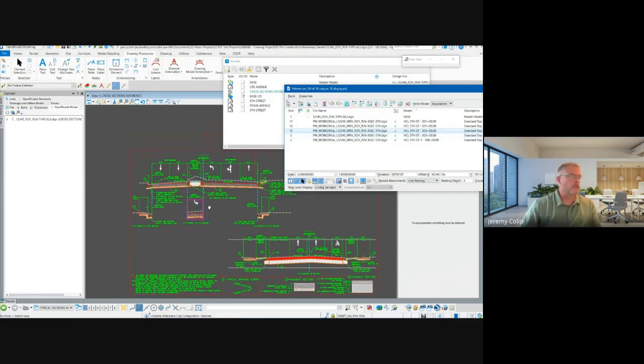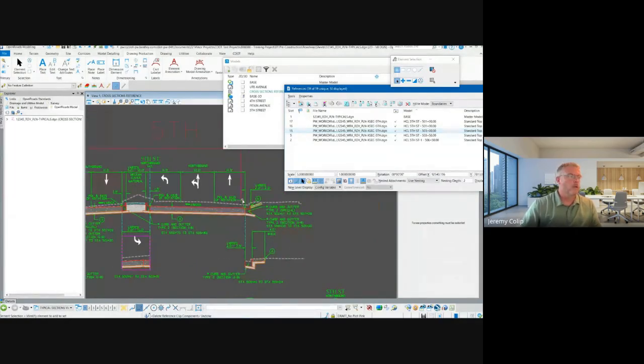So in essence, say all of a sudden the design changes, we need to save money, so we can't do an extra lane on the outside. We have to bring it back, so that extra lane goes away. Well, my section is associated, corridor to corridor design through cross sections. I updated my corridor design, that lane went away, and my new section will show up here. My dimensions will still show this. Well, I can manipulate my sections.